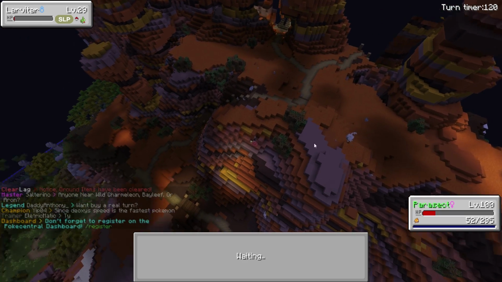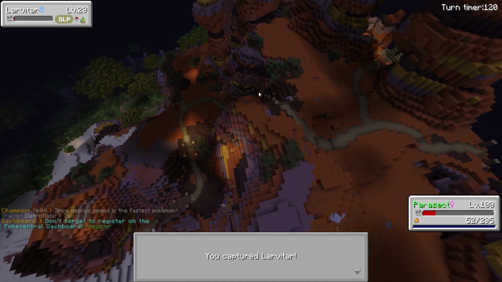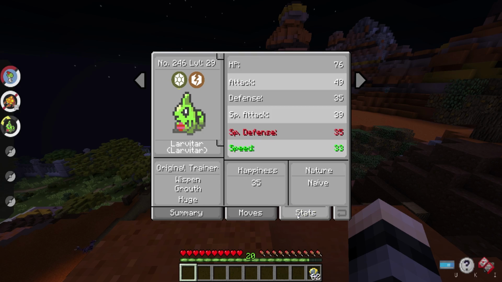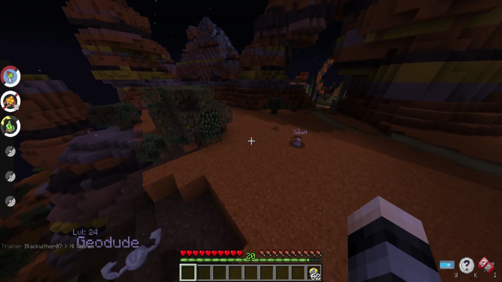I'm just trying to look around and see if I see anything else. But it does not seem like any have spawned in, and my camera started to glitch out there right at the end. But we did catch the Larvitar. So the nature is going to actually be naive. We did not get the one that we want. So we kind of need to catch another one.